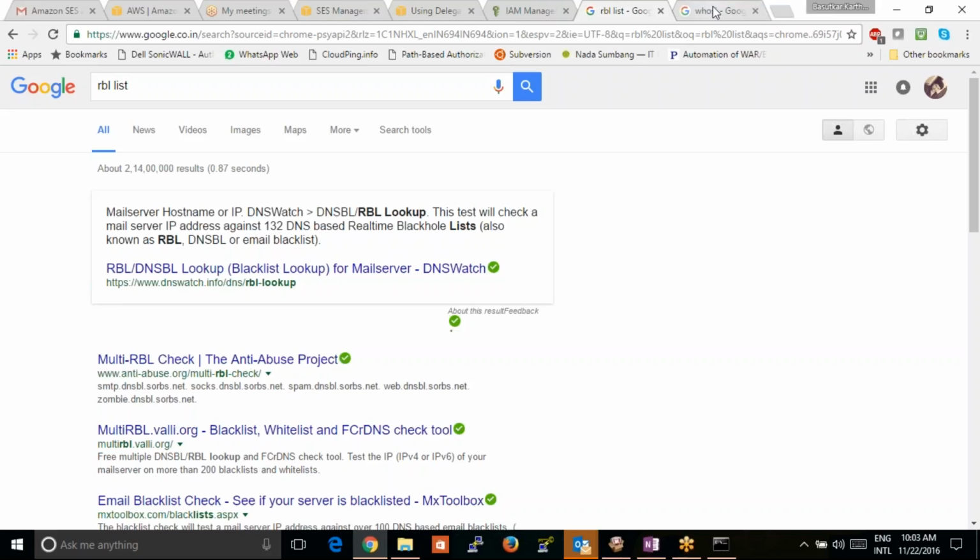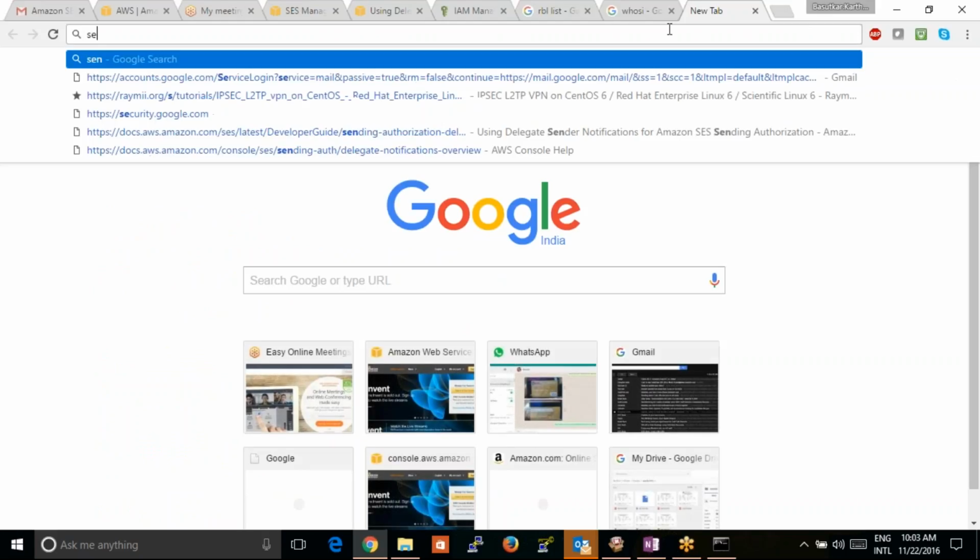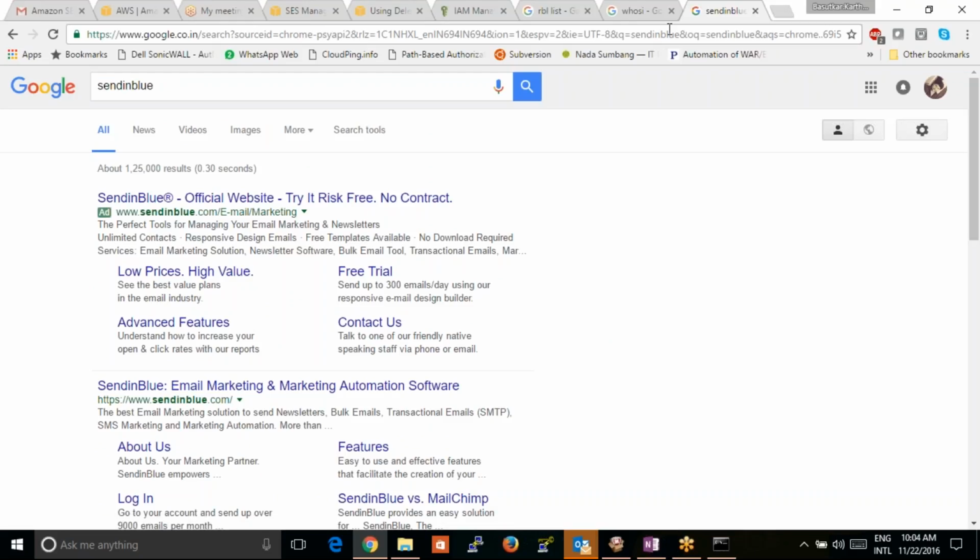There are many such services in the market. You can observe a lot of emails like Sendinblue. This is for email marketing purposes. What they say is, if you send emails from your own domain, there may be a chance of your emails landing in spam, so use our Sendinblue mail servers, and we'll ensure that your mails are delivered into the inbox. Like that, there are a lot of service offerings in the market.